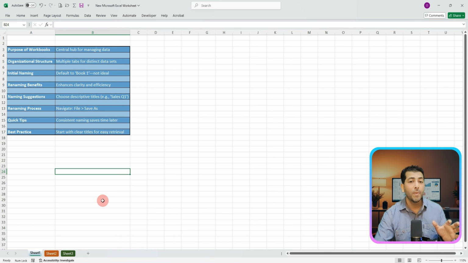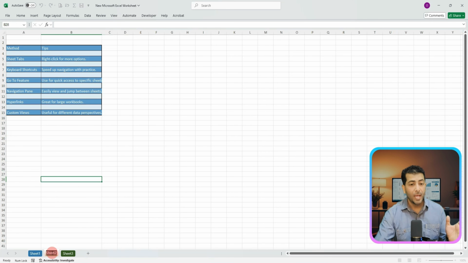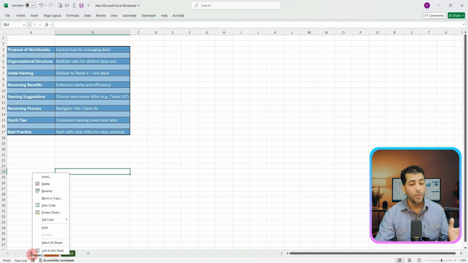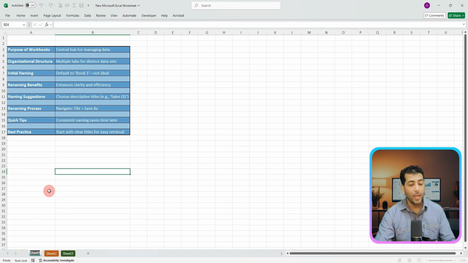For example, you might rename your worksheet as an inventory list or sales report, so you can know exactly where to look when you need specific information. Renaming your sheet is a very easy process. Just double click on the sheet tab and rename, or you can also right click and select rename from the menu, type your sheet name, and click enter. It's that simple. Incredible job.